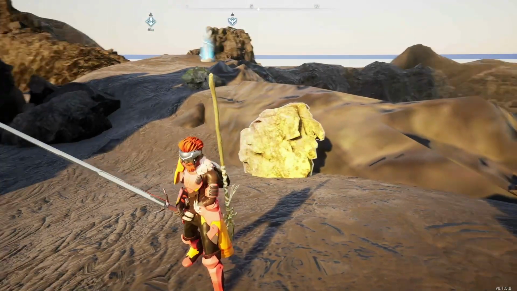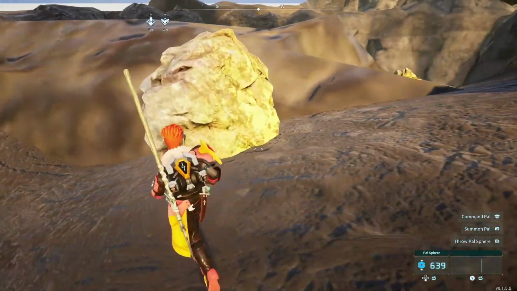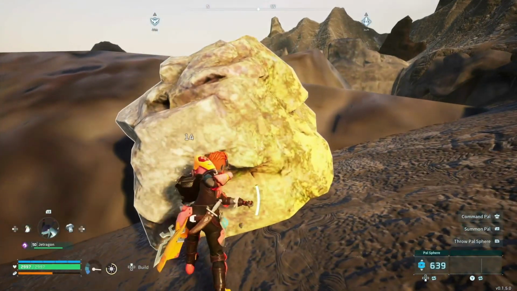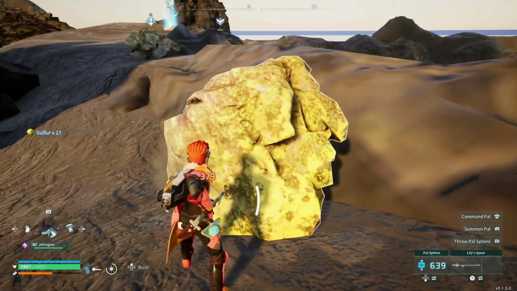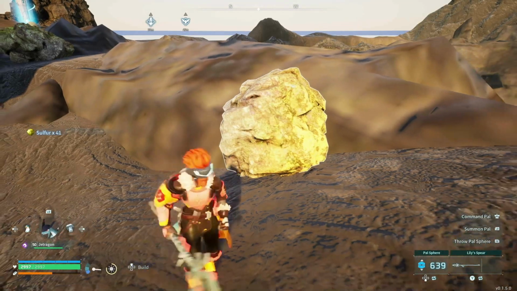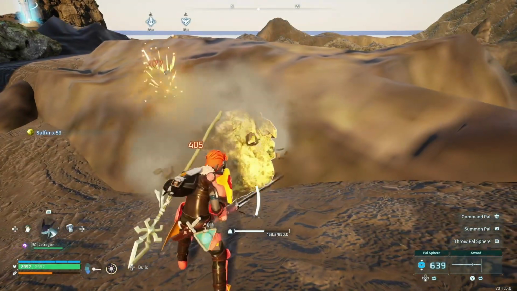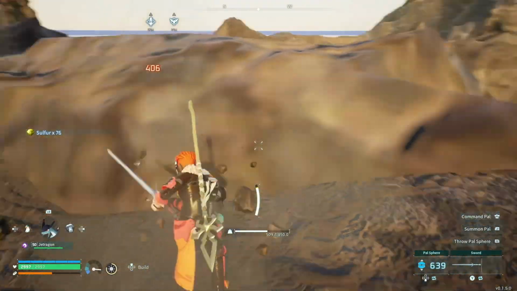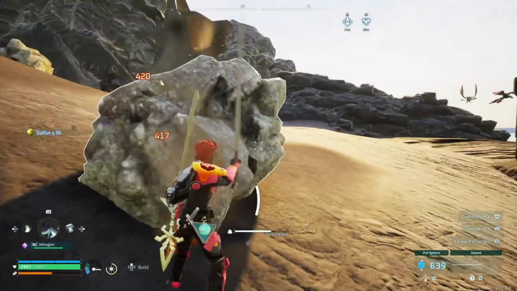I've been told that the sword is one of the best mining tools in the game, so I wanted to put it to the test. So first, we're just going to punch it, doing 14, 15. It's not really worth it. Then the lily spear, we're doing about 400 per hit with the variance, sometimes lower, sometimes higher. And the sword, we're doing over 400 per hit. Every single hit, it appears.